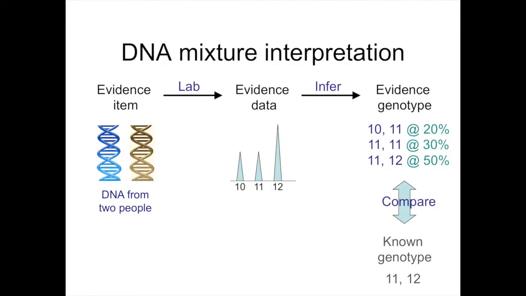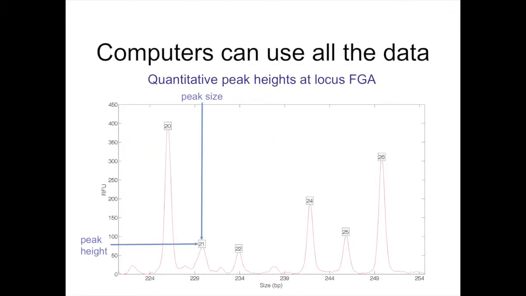And let's get into the evidence in this case. So from the right glove, the purple knit glove that the perpetrator was wearing, we're going to look at one of the 15 locations. This location has a name. It's called FGA. And this is what the data look like. We see about 5 peaks here at 20 and 21, 22, 24, 25, 26. There are different heights. Some of them are taller. The 20 on the left is up at 400. The one next to it at 21 is down under 100.